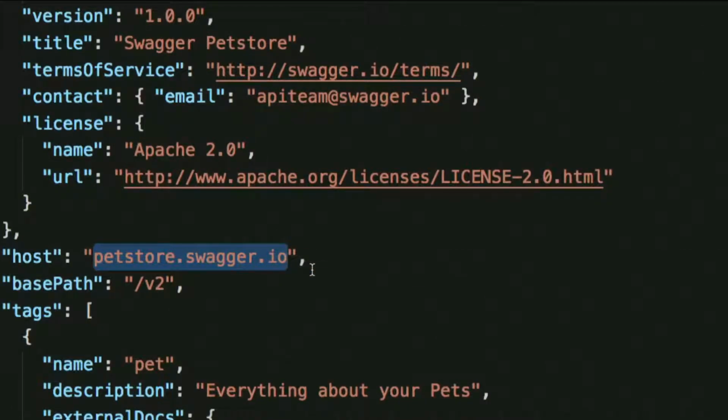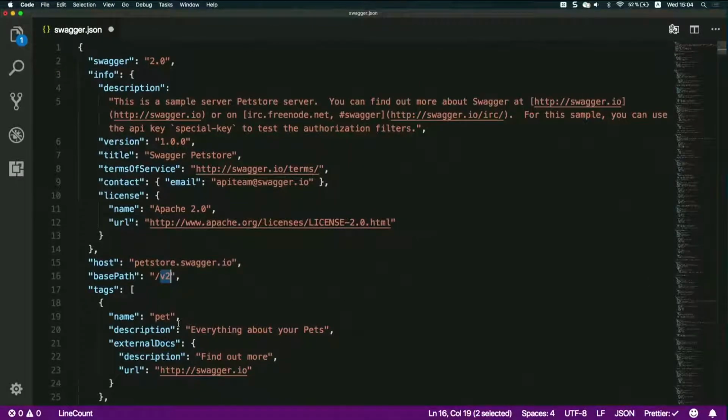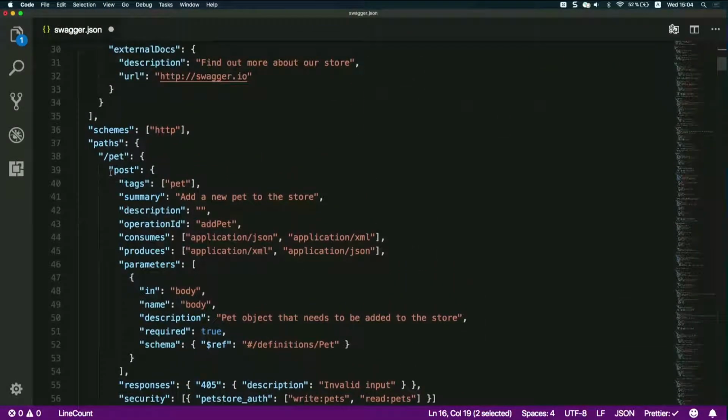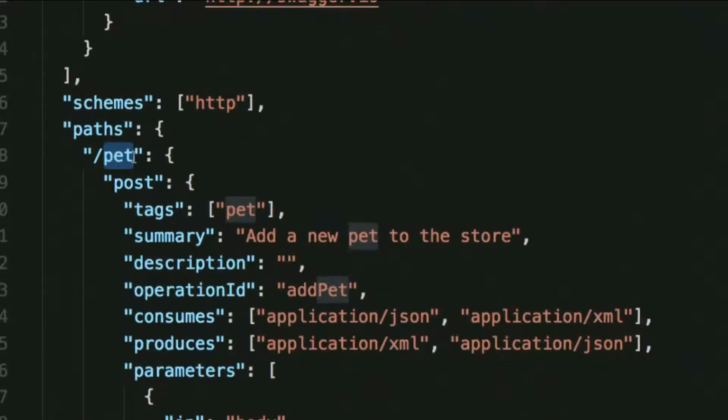This is basically the hello world of Swagger, right? The standard implementation. And it tells you that the base path is v2. So with its description, you know that whatever goes out has to go to petstore.swagger.io with a junction v2. And it describes every single service on every single URL which is available.